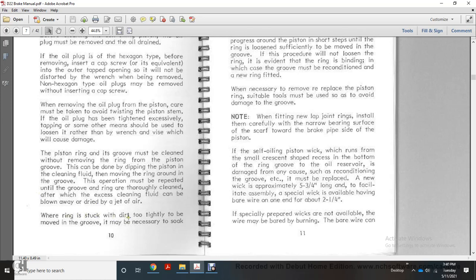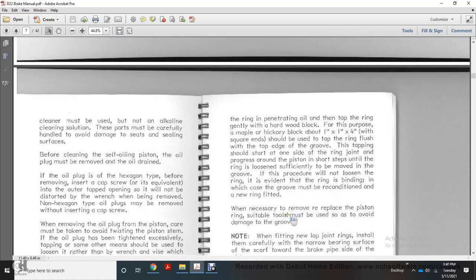Where a ring is stuck with dirt too tightly to be removed from the groove, it may be necessary to soak the ring in penetrating oil, then tap the ring gently with a hardwood block. The block, of maple or hickory, about 1 inch by 1 inch by 4 inches with square ends, should be used to tap the ring flush with the top edge of the groove.